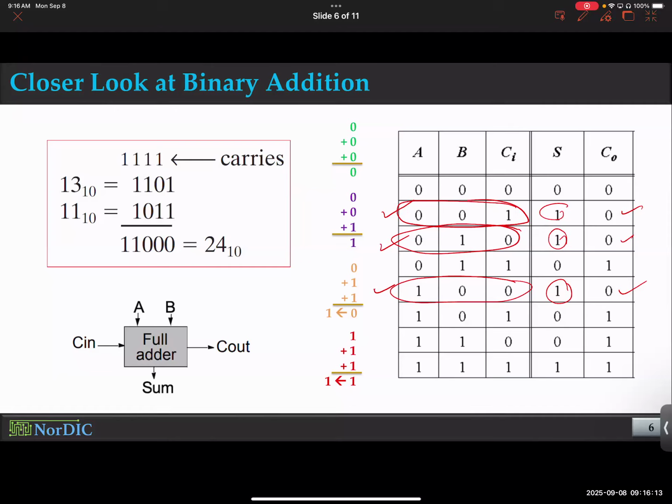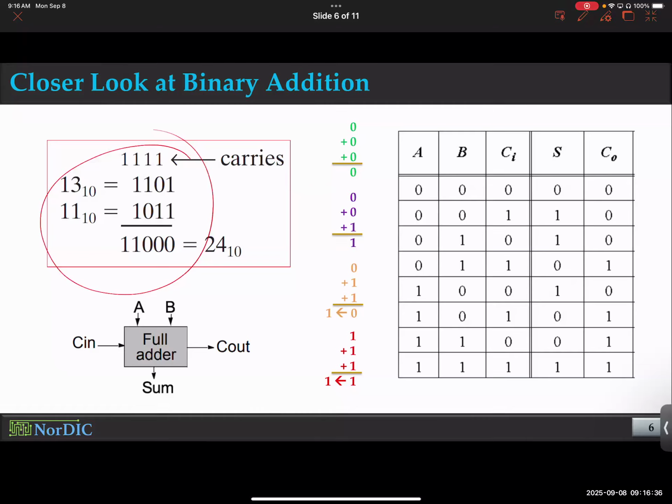Does that make sense? Okay, and finally, we look at what happens when you have 2 1s, what happens when you have 3 1s, and that constitutes all possibilities. Okay, and then we populate the truth table. What I'm trying to get you a feel for is how do you come up with this truth table, right? By basically observing what happens in actual addition. And then after you populate the truth table, then you can express that in a Boolean function. You don't know the Boolean function already. I could tell you that sum is A XOR B XOR C.